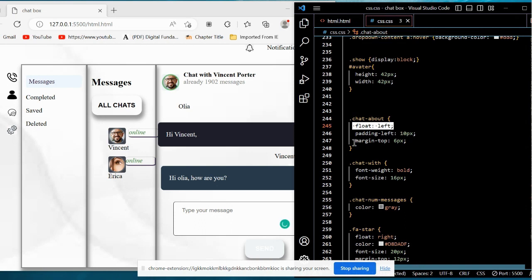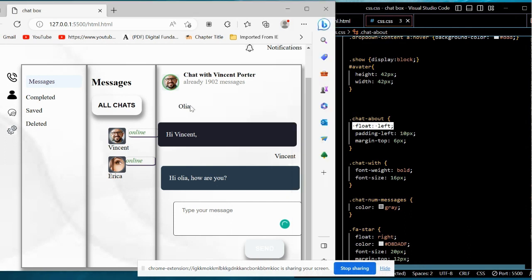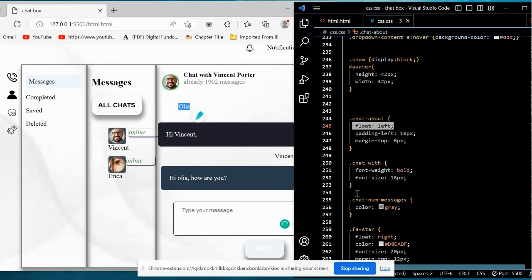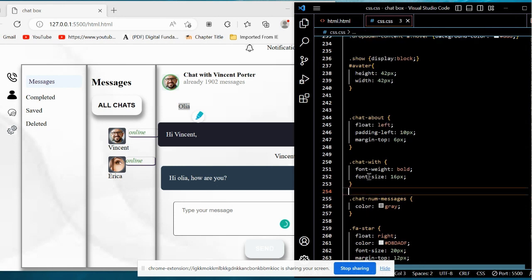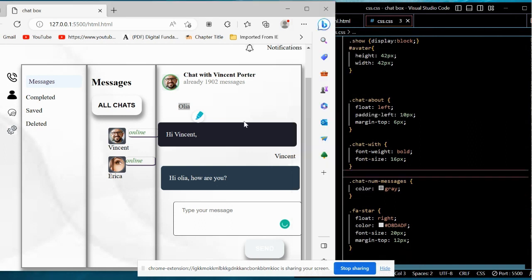And chat with man, these are the bullets. In the UL we are writing Olia or Vixen, and here font weight is bold and the font size is 16 pixels. Next is chat num messages, and chat num messages are the color gray. Here you can see Olia and Vixen are in a gray color.